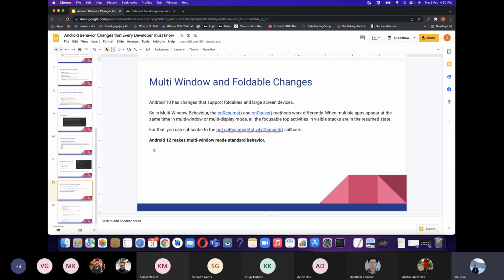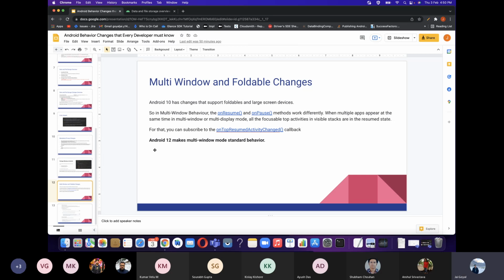Google wants the framework and apps to be compatible with foldables, because almost every OEM is launching their foldables now. And even many of the OEMs want to launch laptops, or you can say Chrome OS, as well.